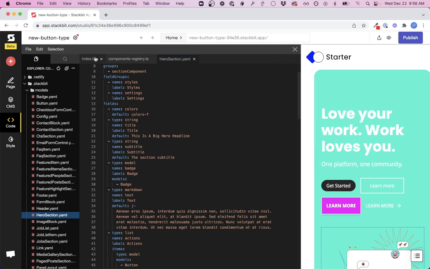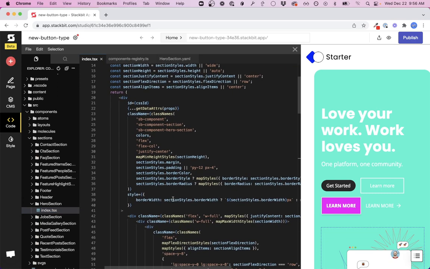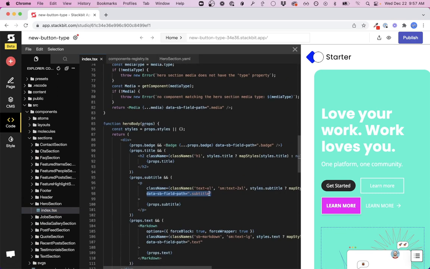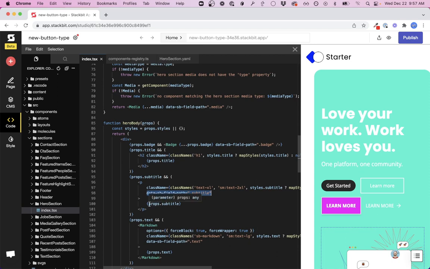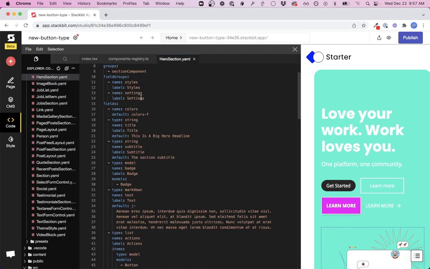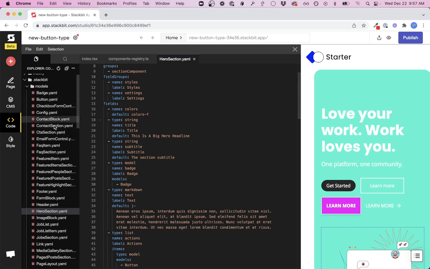They have the ID of title, which relates back to what I had shown in here, where it's a data-sp-field-path of title, and we just bring it in as props, and that comes in pretty much automatically out of the box. There's probably another video that we'll film that will talk about how these come in, but the basics is they'll connect in, and you'll be able to access them via the props. So this is your YAML, and this outlines the schema of how all the content is actually mapped correctly.